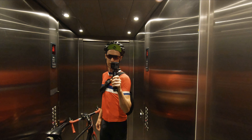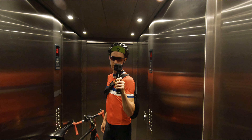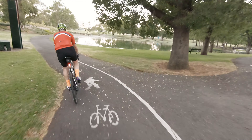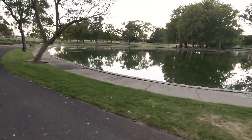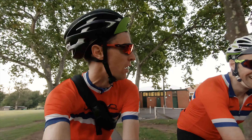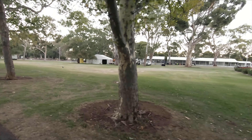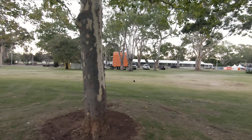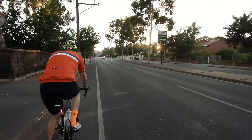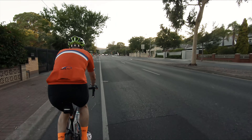Alright, here we go, this is Monday — pretty much a rest day — so we're heading up into the hills. Monday is our rest day, being a pro, so it's going to go through the hills again. Packing up from the crit. Pretty big event to try and construct and deconstruct. The sun's just popping over the hills now — nice time to start climbing.